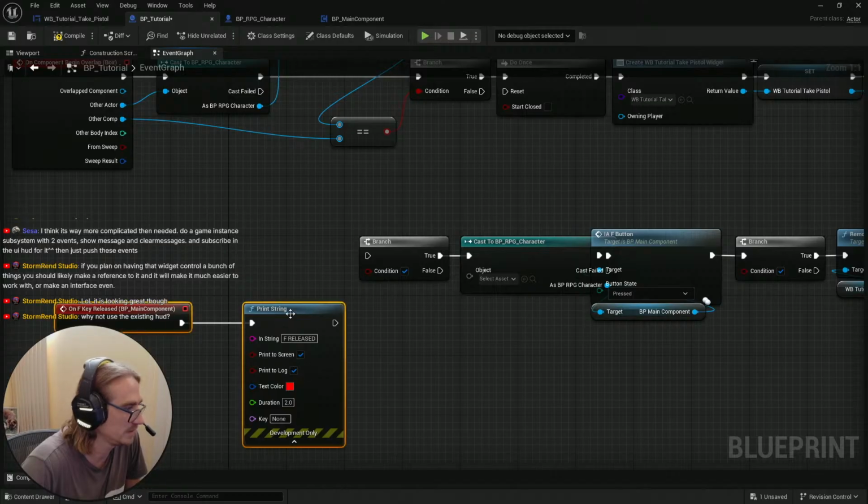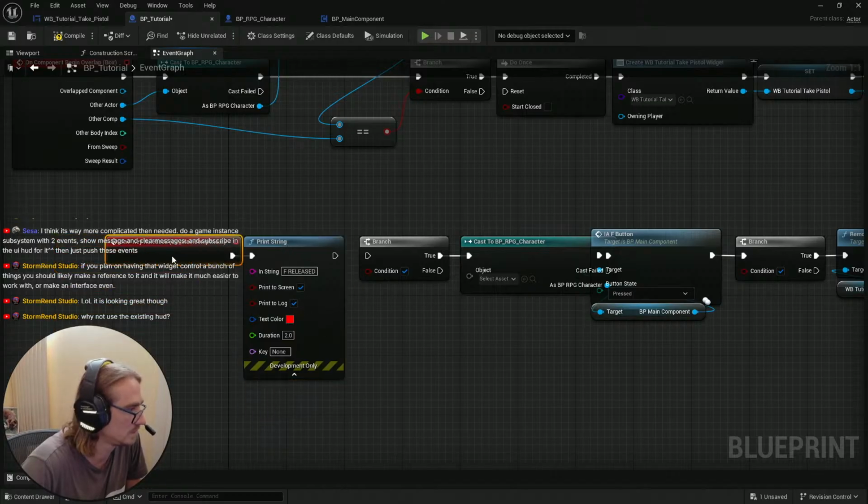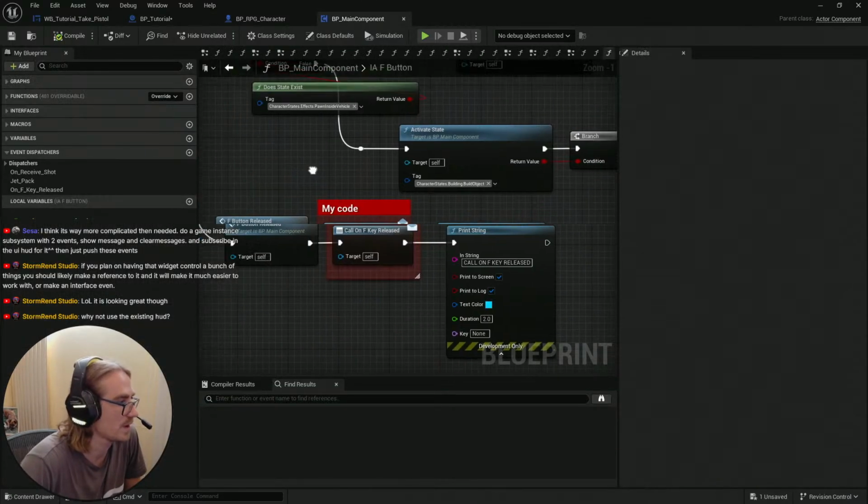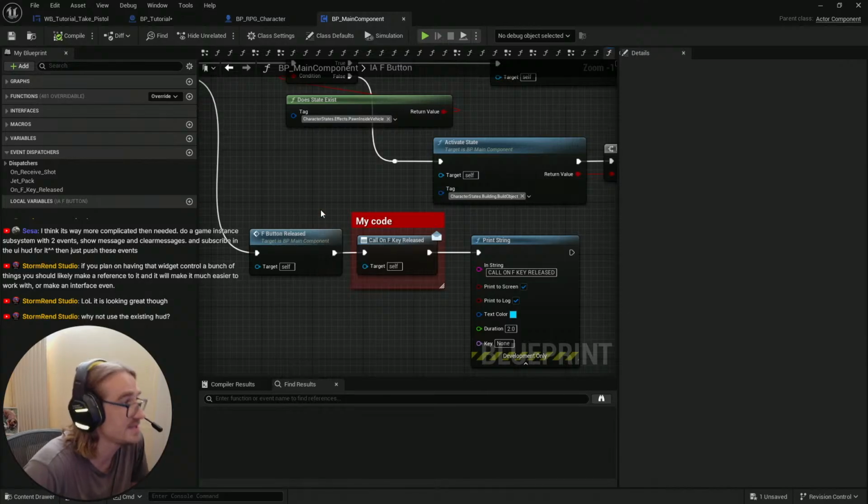And then I want this event, which comes from an F button released inside the BP main component.